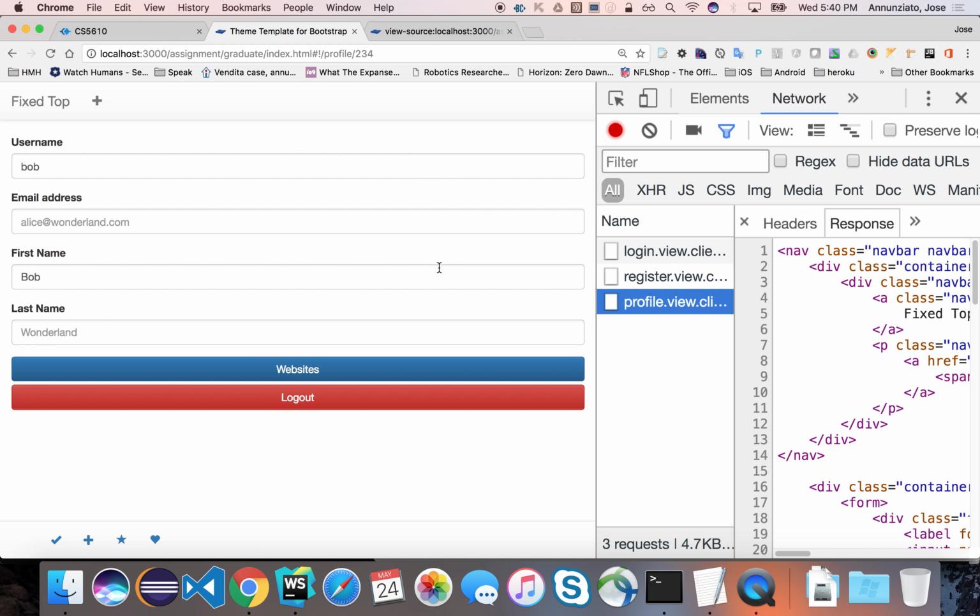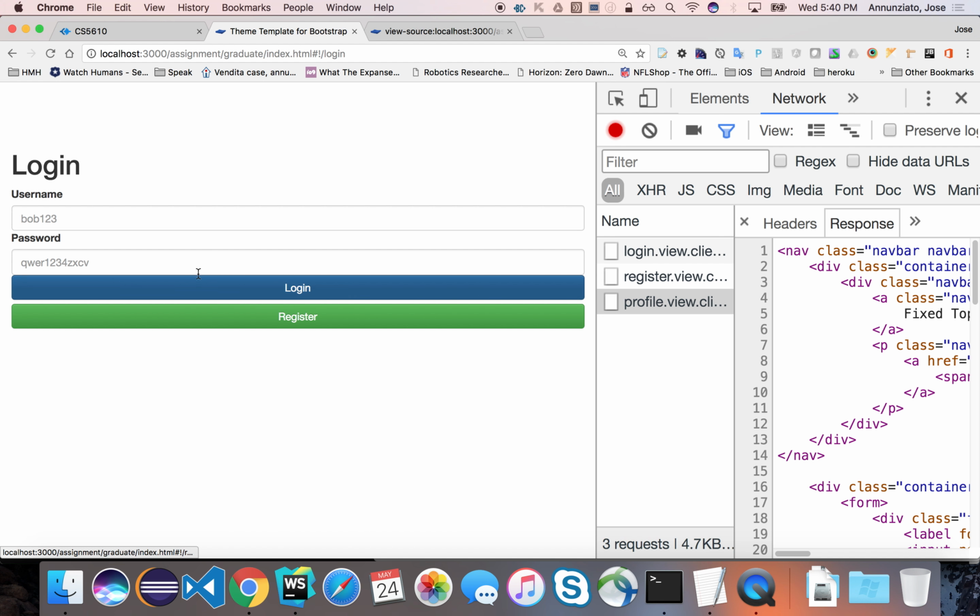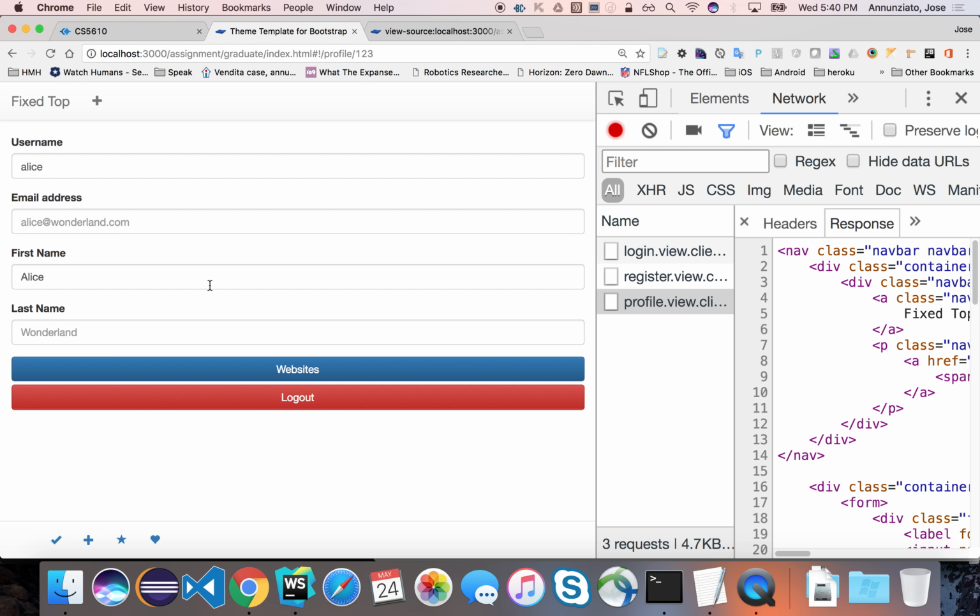Yes, right? And if we logged in as someone else, Alice, log in. Notice that the profile page has been rendered again, but we don't fetch it again. The only change here is the user information, right? And that data we are hosting locally for now in a mock array of users. Okay, eventually that will migrate to the server, right?